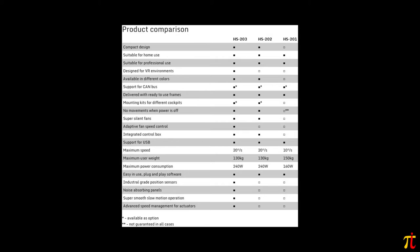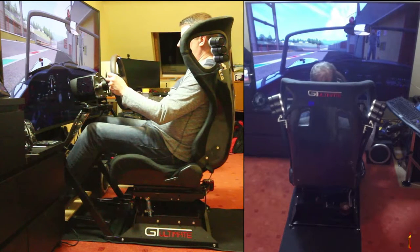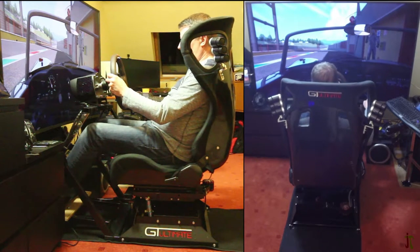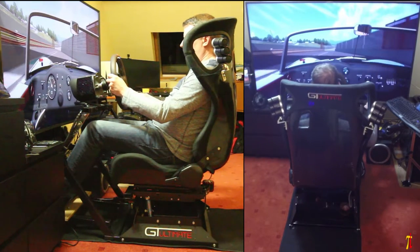Next Level have listened to the feedback from the V1 and the V2 users and made a lot of subtle but major improvements, some of which I'll go into detail about here, particularly the ones that affected me during my nine months of the V2. There are a few seemingly unannounced but game-changing differences between the V2 and the V3 that I'd like to point out early on in this review to help others that may be upgrading.